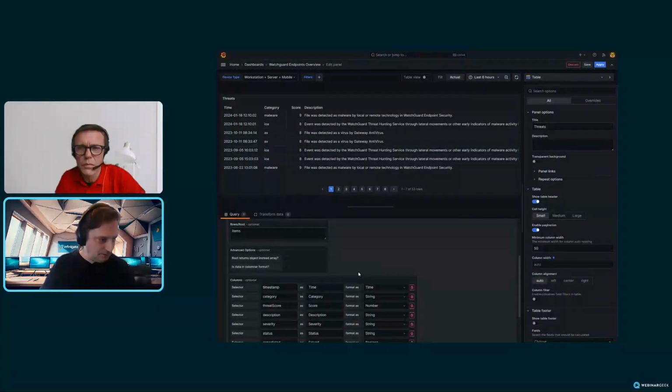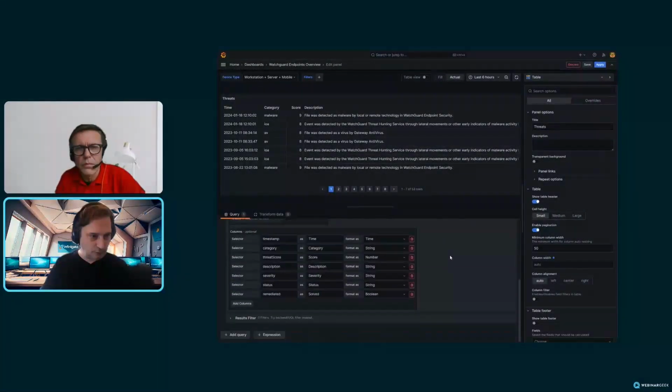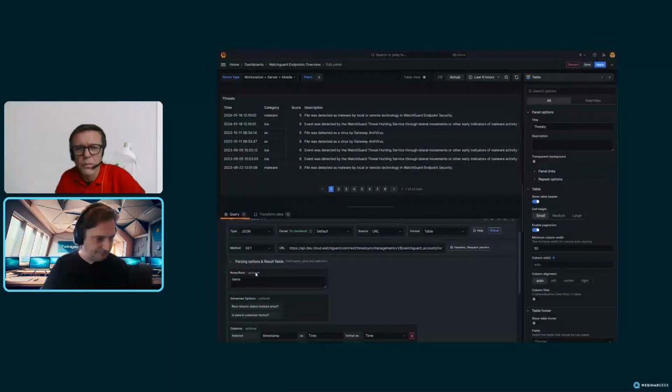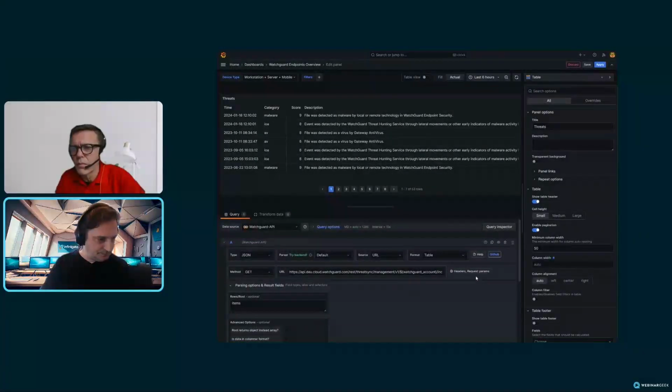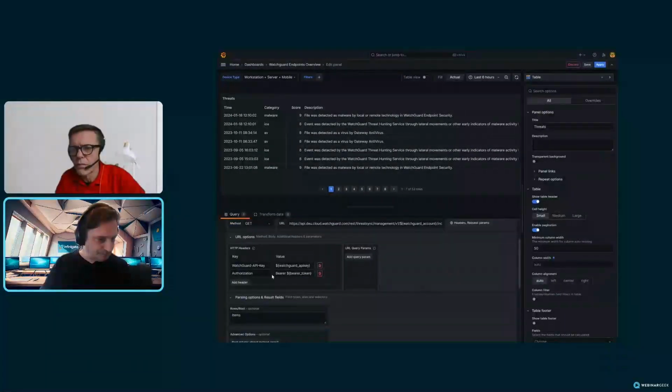The fields that are returned that I want to show in my table here, and the parameters should be here, the headers, so also always the WatchGuard API key and the bearer token that we generated in the authentication requests.